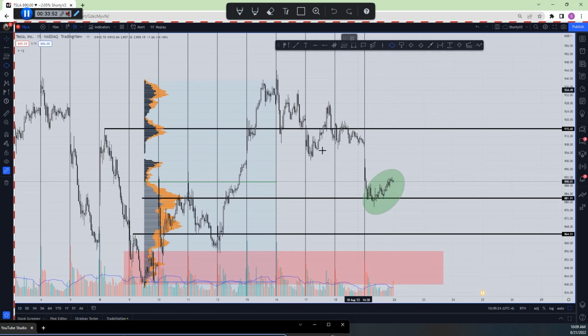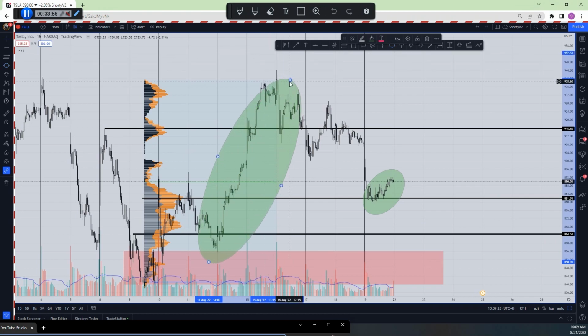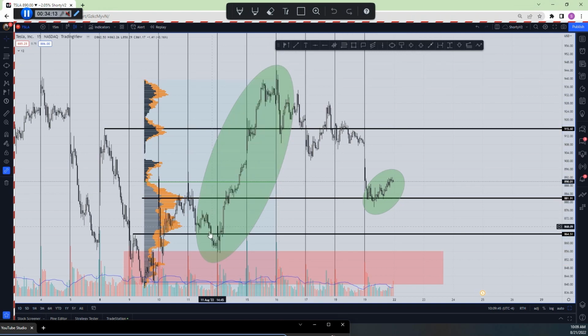You will never catch this run here on options. If you think you will catch this whole run from 854 to 946, you won't be profitable. I'll tell you right now, and you can prove me wrong if you want, but you will not be profitable. This is called beginner's luck. If you just got into options and you bought one Tesla contract for 5,000, you're like, holy crap, I just made $30,000 and this is easy.